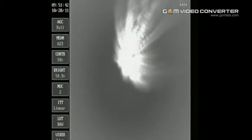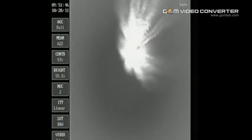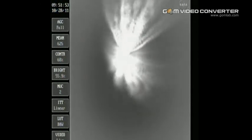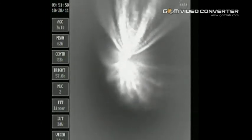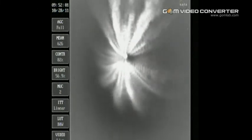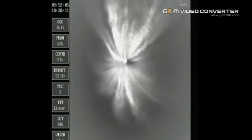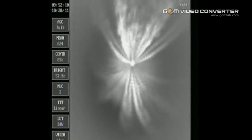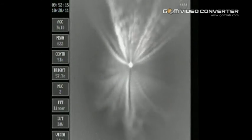Point Mugu, 3 minutes 40 seconds in. San Nicolas Island now with altitude data. Altitude now 51.9 nautical miles, downrange distance 135.3 nautical miles, velocity 8,220 miles per hour. Passing 3 minutes 53 seconds in, about half a minute now remaining on first stage flight. Passing 4 minutes in, altitude now 57.8 nautical miles, downrange distance 179 nautical miles, velocity 10,092 miles per hour. Standing by for MECO about 10 seconds from now.